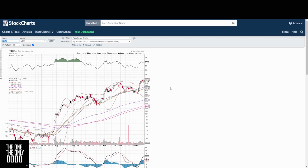Now trading stocks and trading FSLR is different than trading crypto. There are so many things that go on with trading options. You want to be right in the time period that you get into the trade. Like how soon will it drop? If I get in right now, I would want it to drop right now. Your timing is key in options, because even if you're right, you can still lose money. So FSLR looks very bearish to me.